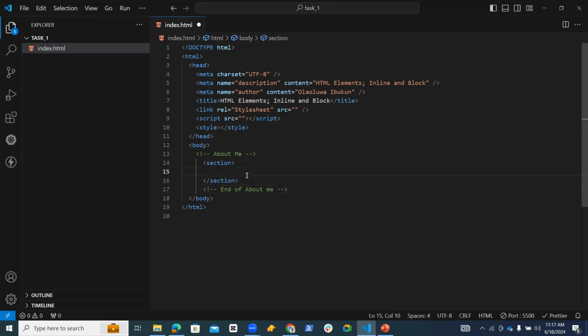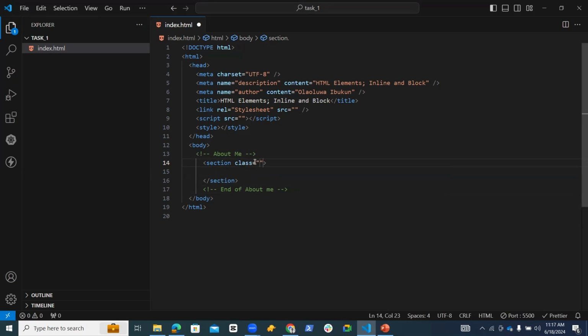Just like that. So in that particular element, when you're working with sections, every section should have a title, right? And then whatever you want to, maybe descriptions and all that. So here let me just place a class attribute. Don't forget we talked about attributes too.